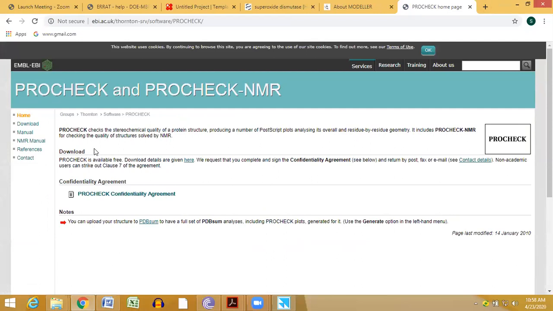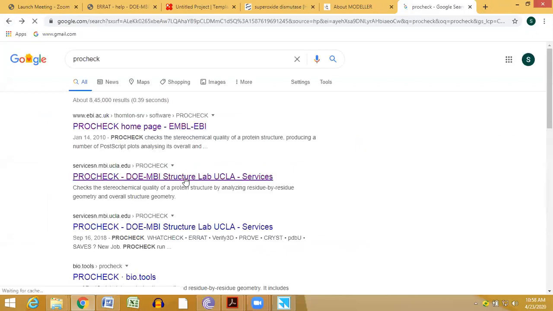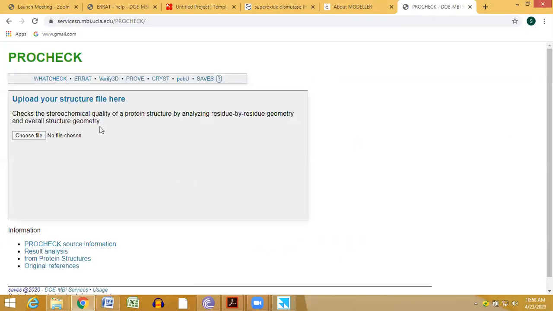You can download it also, and if you don't want to download, then you can go to the server here. You need not download. This is the server from UCLA, University of California, .edu. They have formulated this kind of pages.